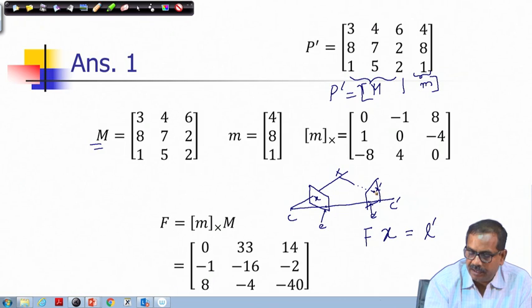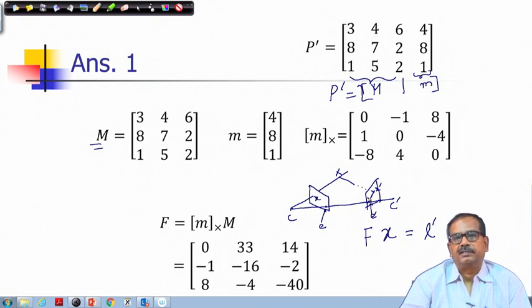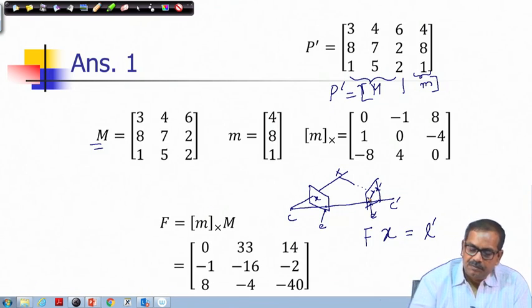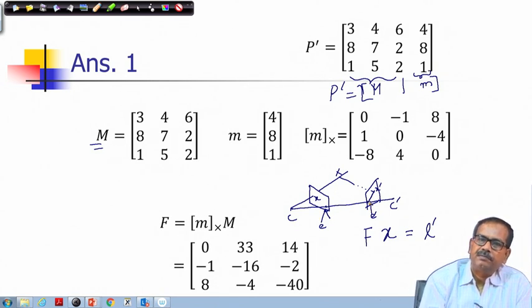So, an epipolar line is formed by these two points. One is the epipole in the image plane, the right image plane, or we call it the right epipole or E prime, and the image point. Now, you just consider this image point incidentally, which is the left epipole or E. Now, its corresponding image point itself is E prime. Then what would be the epipolar line? How do you form this epipolar line?